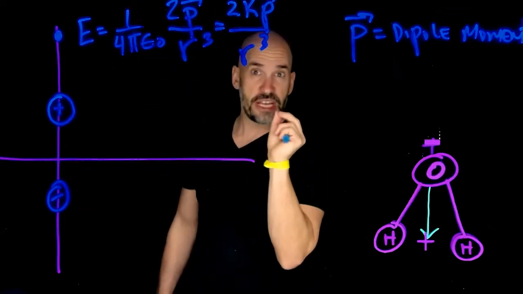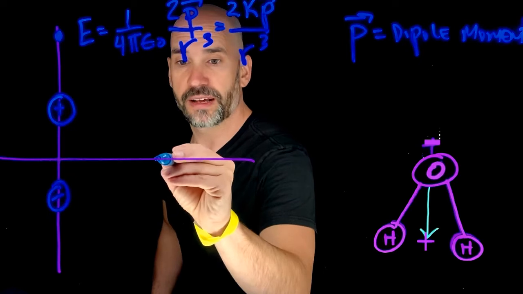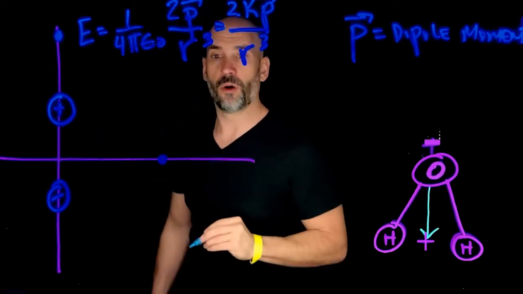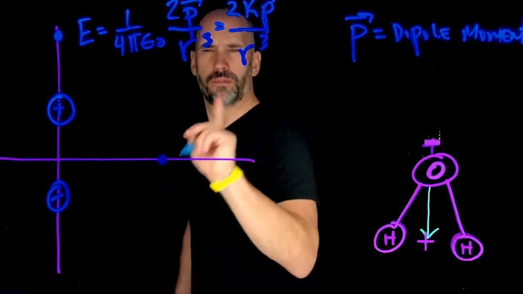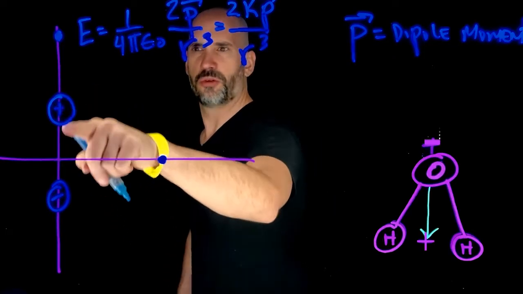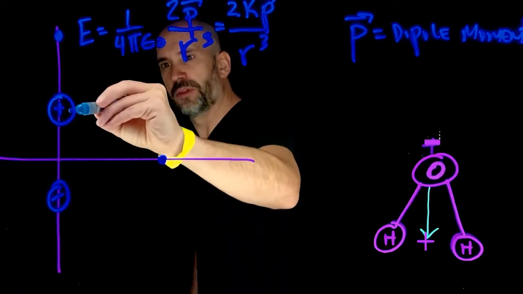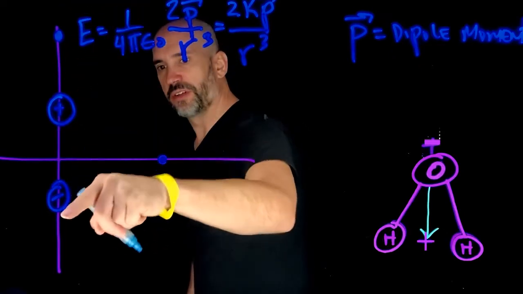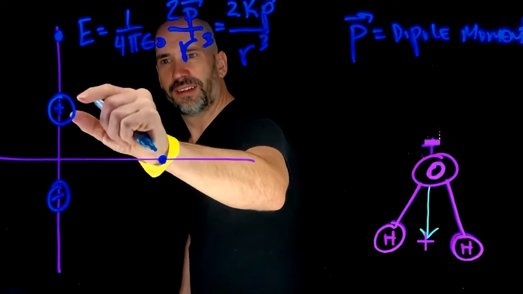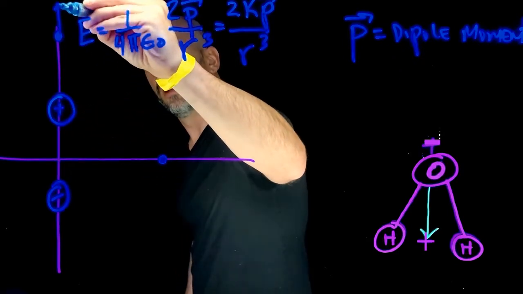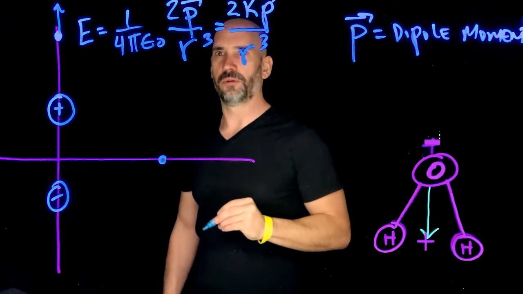But it turns out this changes slightly if we want to calculate the electric field over here. One thing really quick, what direction will this electric field be pointing? Well, we know that it'll be pointing away from this positive charge and towards the negative charge, but this positive charge is closer, so it'll actually be pointing up. The electric field will be pointing up there.